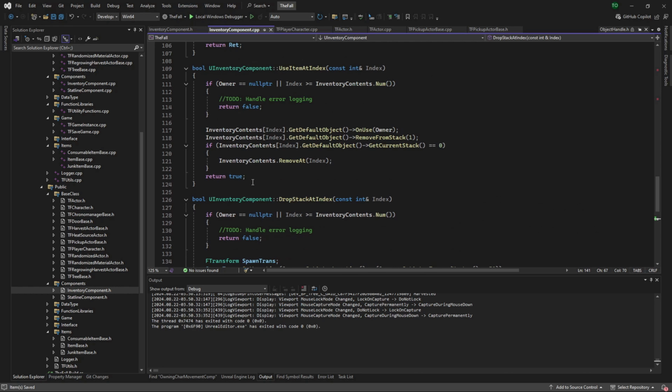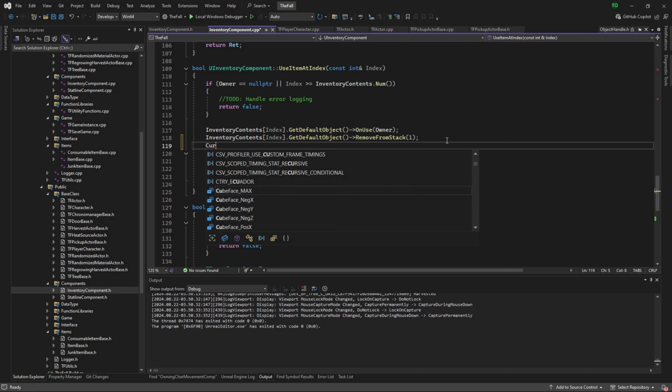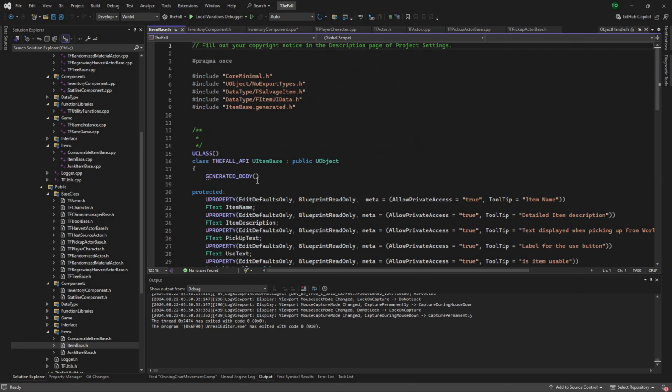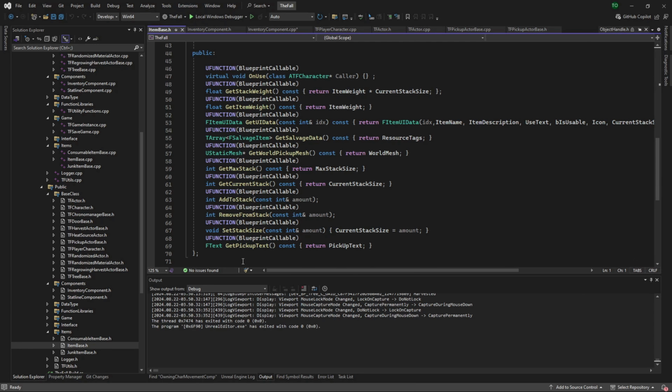Use item. How do we want to do that here? Actually, yeah. Current weight minus equals. No, actually, that's not how we want it here. Do we have a single item weight? We have get stack weight, get item weight.